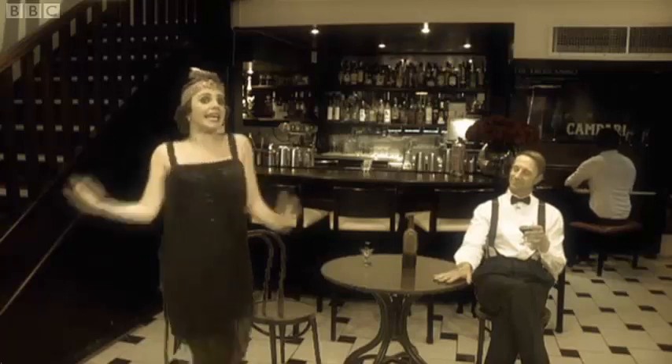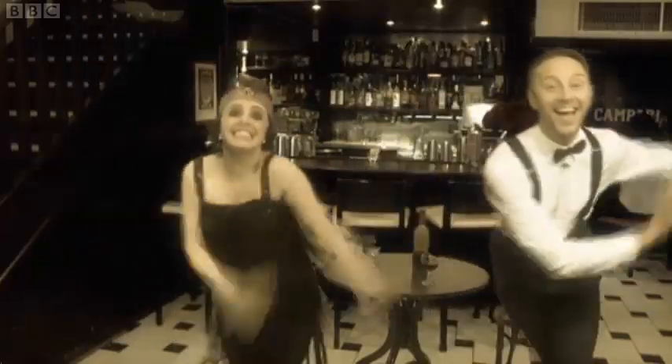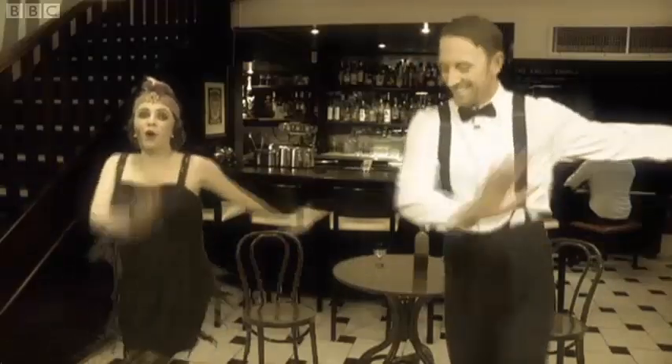It's thought the key moves we know today were based upon those devised for the 1923 musical called Running Wild. The dance became an instant hit and by 1926 it was the dance of choice in all the clubs up and down the country. The music of the era kept the dance fast and energetic, usually between 200 and 300 beats per minute. The signature move is called the Jaybird and it's all about twisting feet. As the dancer takes the step forward and back, their feet literally twist.